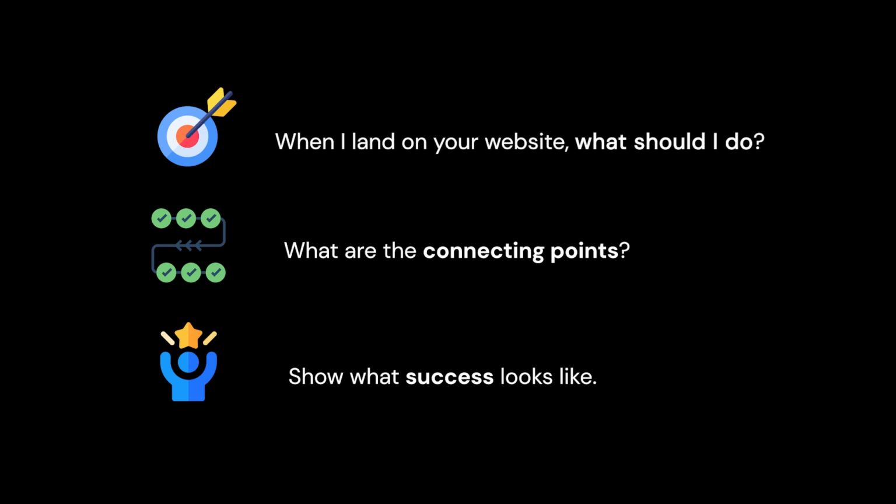Also, your content should really be driven towards that success bucket. If I engage with you, your service, your product, whatever you offer, what will it look like after? And just like that, by doing those three things really well, iterate on them, grow, you will see your conversion rate get better and better and better. By doing these three things and filling the gap, you will start to see new sales and that conversion rate start to increase.